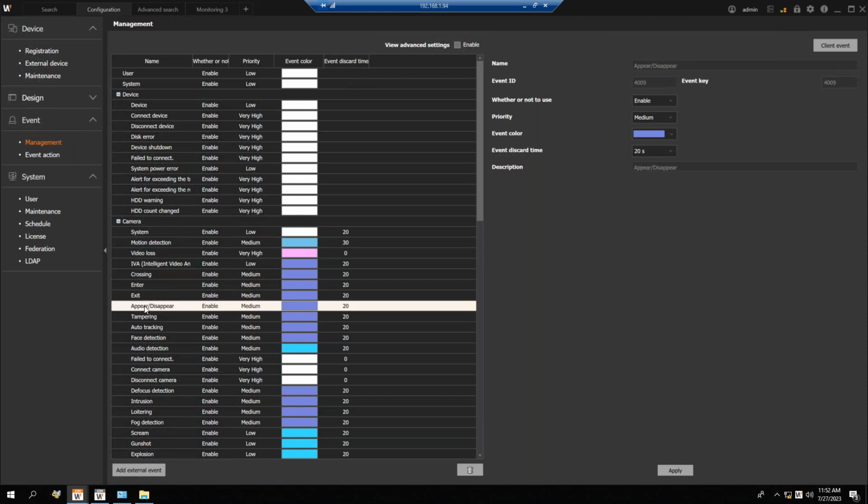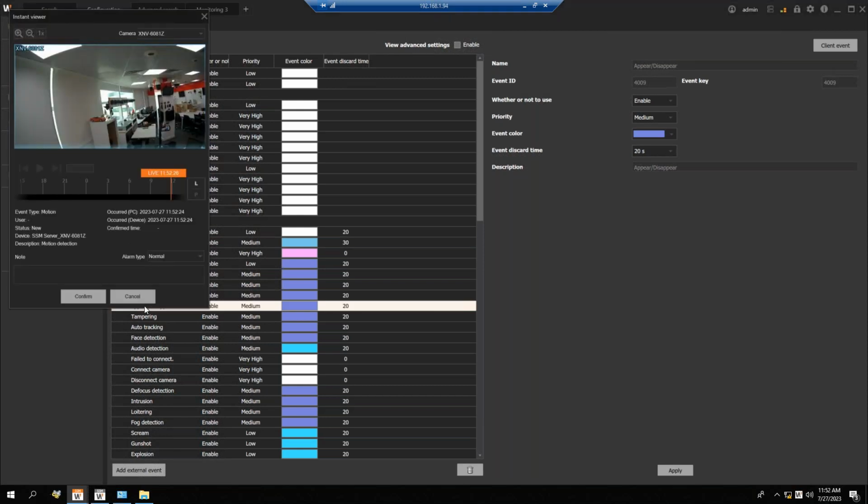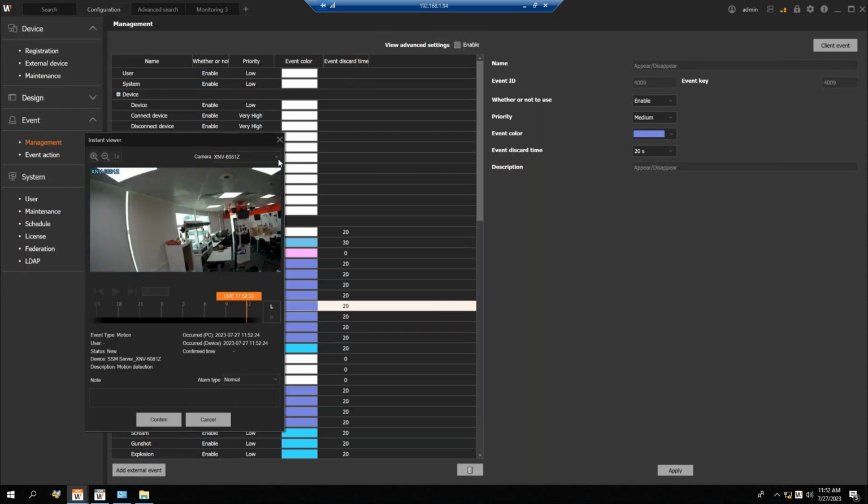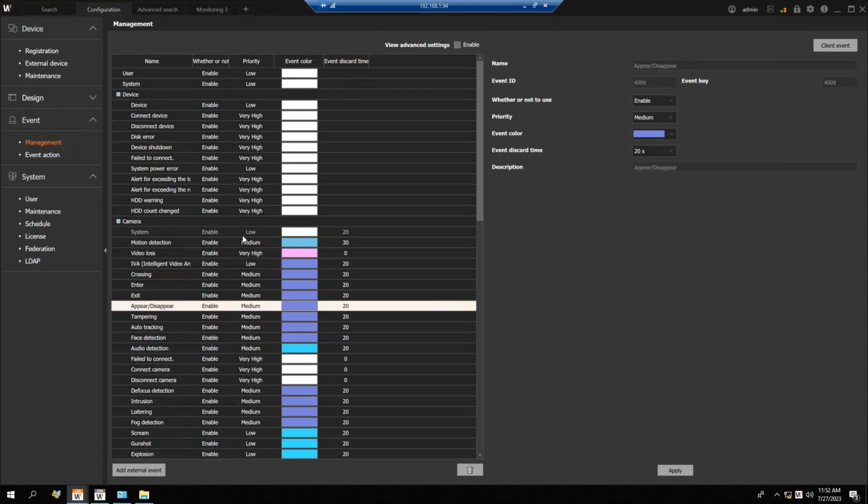Now, this is the job of a VMS to make life simple for your operator. So here, good, at least I got a pop-up based on some movement here. So there is a pop-up. You can type some notes and say confirm and close. Okay, and you can export from there. This is the job of VMS. You have too many cameras and different recorders, you centralize it. Central management, central viewing, central alarm, central control, and central operator management. All this is done centrally. That is your VMS, video management system. Okay.